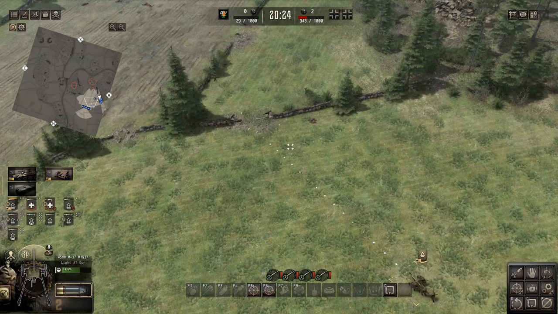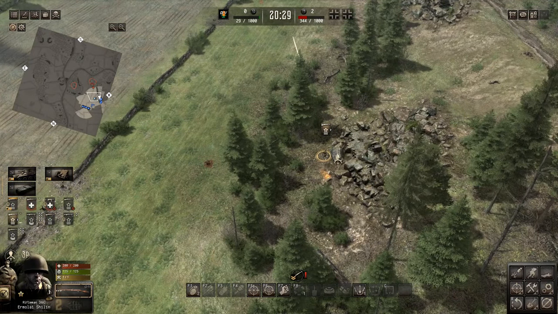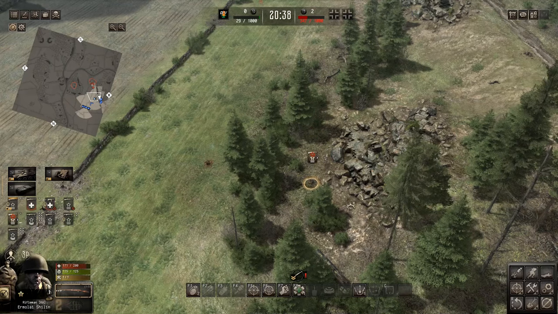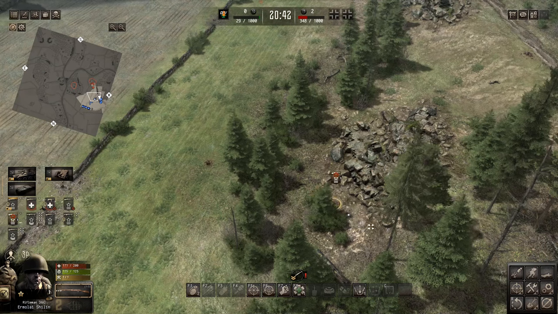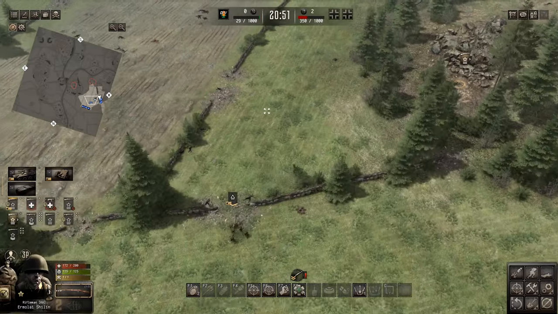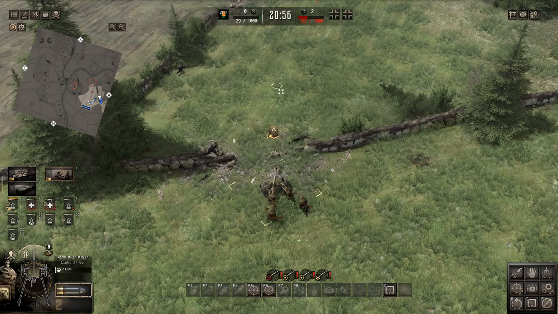Okay. One up. Guys, get down! Holy crap. Get out of there. Did I already lose the other guy? I think I did. Get out of there. Okay. Go ahead and turn around. Watch this approach. Okay. Gun. Can you turn that way, please?